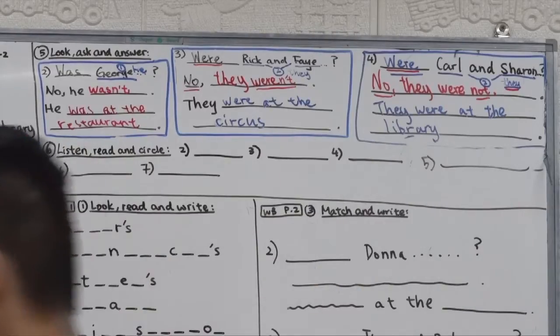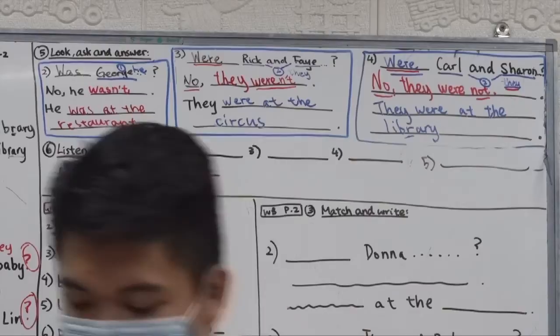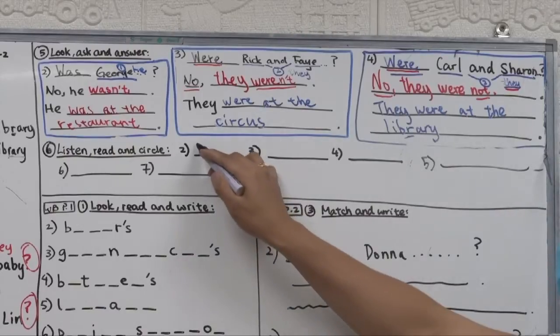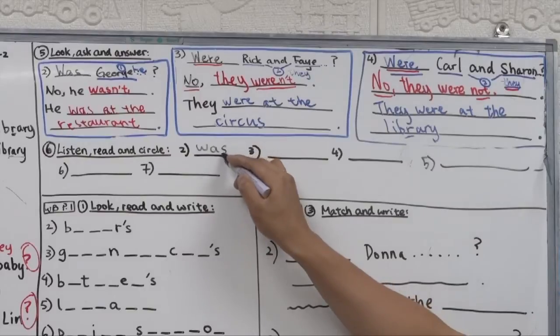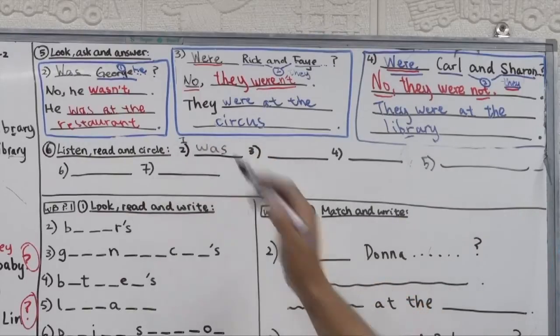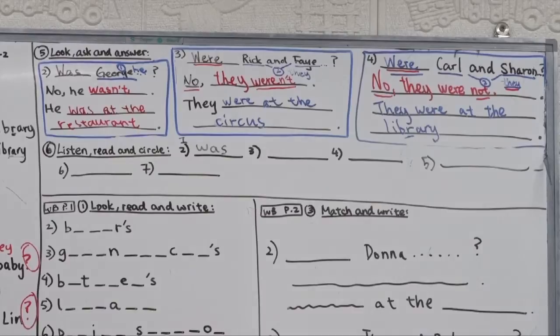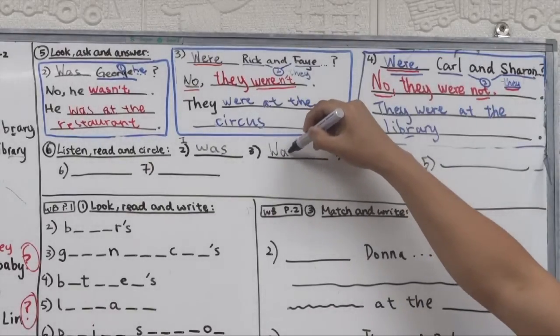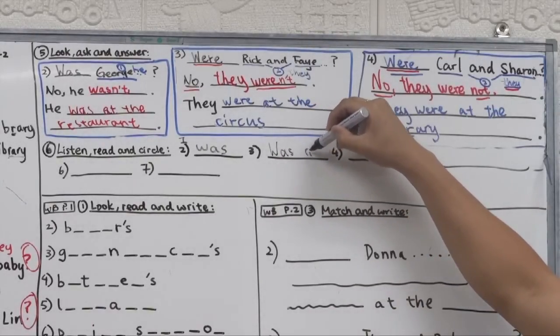Okay? Did you get all of the answers? It should be easy, a very short conversation. So I hope you circled very quickly. So number 2, oh, I was. Was at the cinema. So even without listening to the recording, we know it can be was because we have the word I. So I was at the cinema. And then number 3, was it. So was it a good film? So we know again it was because we have the word it.